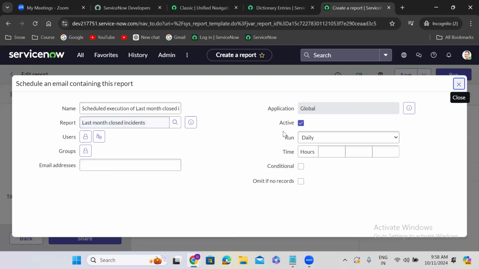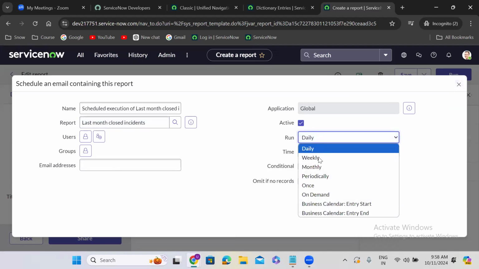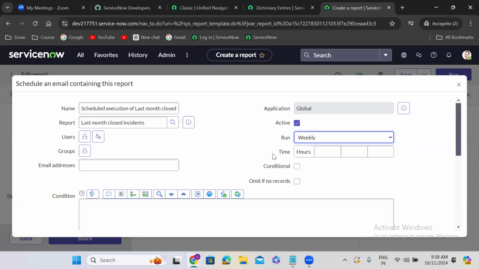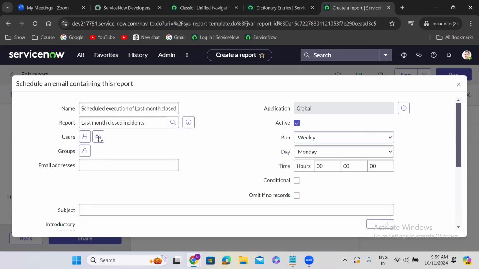You can select the frequency, for example every Friday if you want to send this report to the manager. Whom do you want to send the report to?